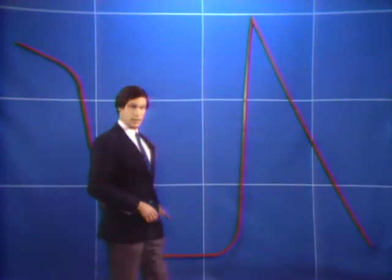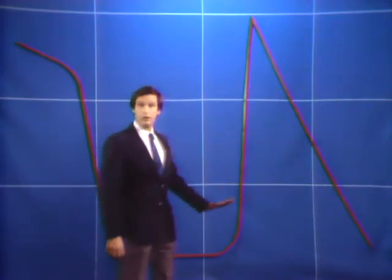Or if a bear market is ending and stocks are ready to come out of hibernation and zoom up, you can miss a great opportunity if you're not prepared. So one of your major jobs as an investor is to try to figure out when the market is going to make one of these shifts. It's never easy, and there are no foolproof ways to do it, but we do happen to have some guidelines.